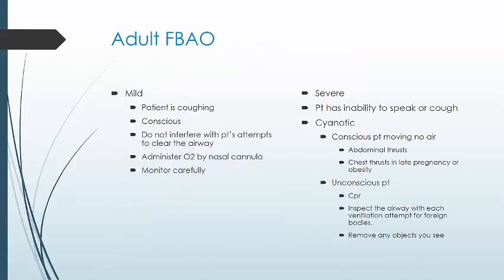Now for an adult foreign body airway, foreign body airways are going to result in either mild or severe airway blockage. A partial obstruction is going to let some air pass around it, but a complete obstruction is going to prevent airflow altogether. And it's really important to distinguish between a mild and a severe, because the treatment pathways are very, very different. So a patient with a mild foreign body airway may be coughing but still has air movement.